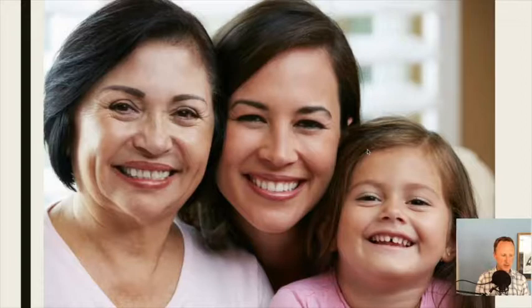After the birth process, the next major source of microbiome comes from breastfeeding. For kids born by C-section, getting the vaginal swab is really helpful — it doesn't do quite the same as a vaginal birth — but if breastfeeding is done exclusively for the first year and kept up for three years, that can make up for a lot of the microbiome loss from C-section. There are bacteria and fungi in breast milk, and also specific prebiotics — fibers that our microbiome uses to grow — that are like food for beneficial bacteria.